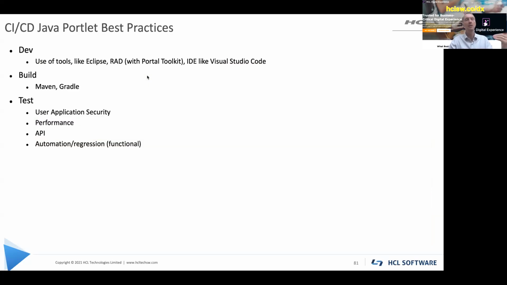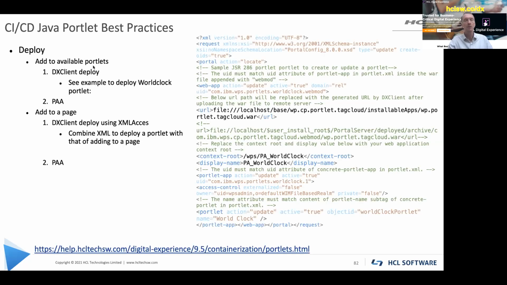So here you see for Java, we can use any tool, any IDE, Eclipse, Red Hat, whatever, and build using Maven or Gradle. For testing, all kinds of testing tools you can apply as well. For deployment, use the DX client deploy, or you can use the PEA, adding it to a page.